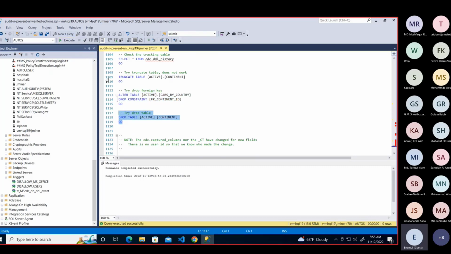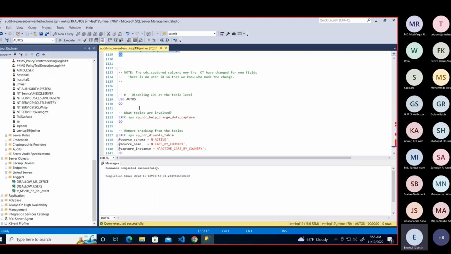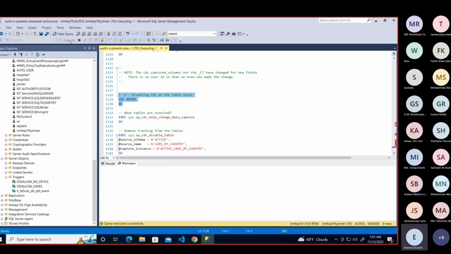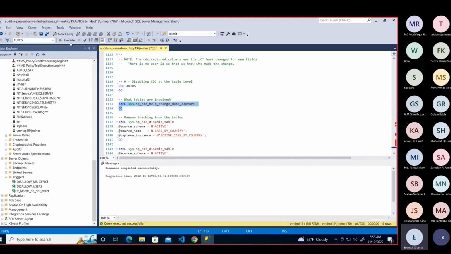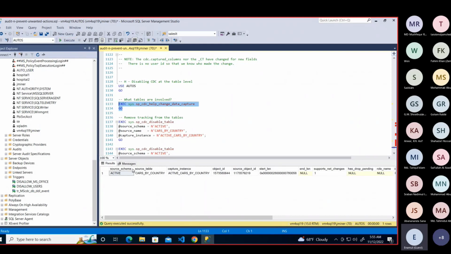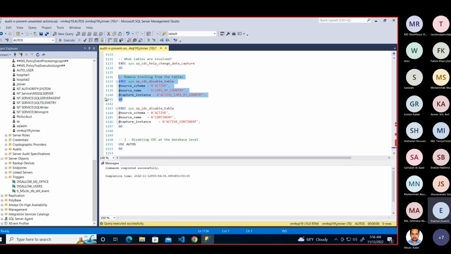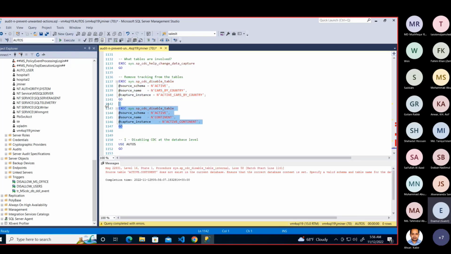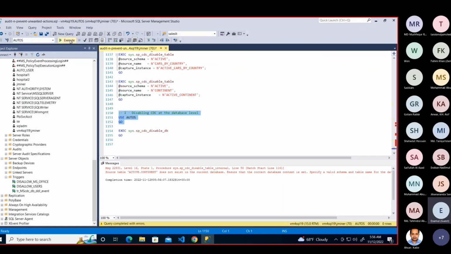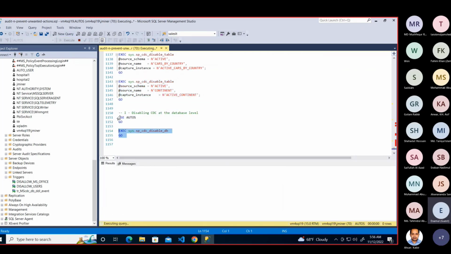Okay, and then we can drop the table. Try dropping the table, and guess what? We can't. So, disabling it. How do you disable it? You can disable it by doing this, right? Execute. Now, if we execute this, what happened to the tables that were for change data capture? That is one of the reasons why I don't like change data capture. Once you get rid of it, it gets rid of the tables, right? So if we disable this, removing tracking from the tables, and we go back, you're going to see that this actually went away. So this last one is disabled, and we're back to the end of the demo.